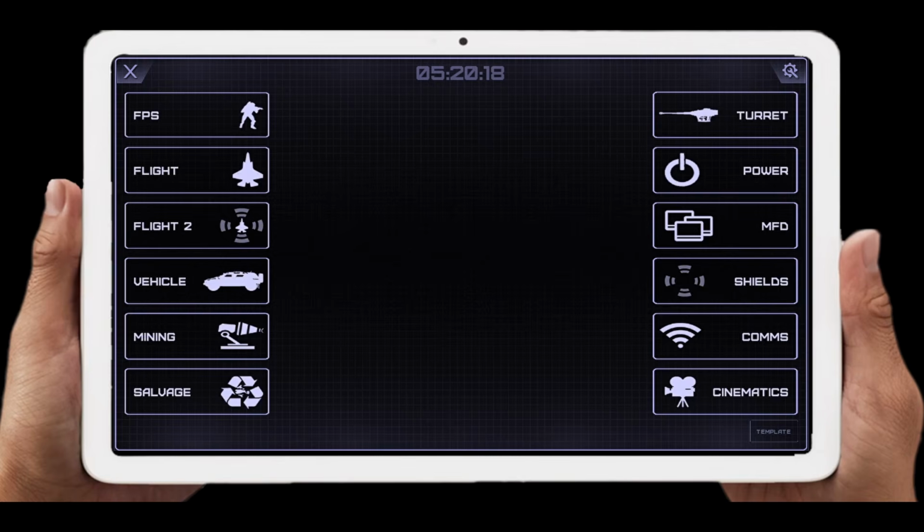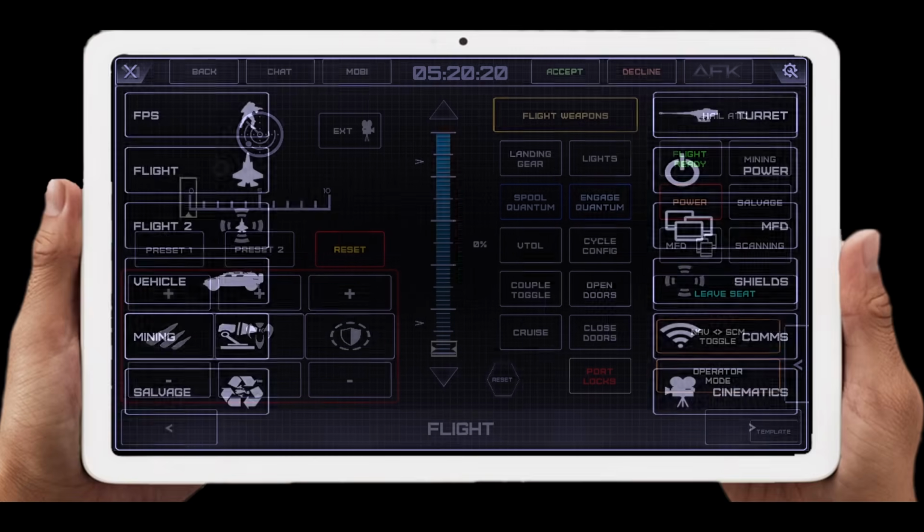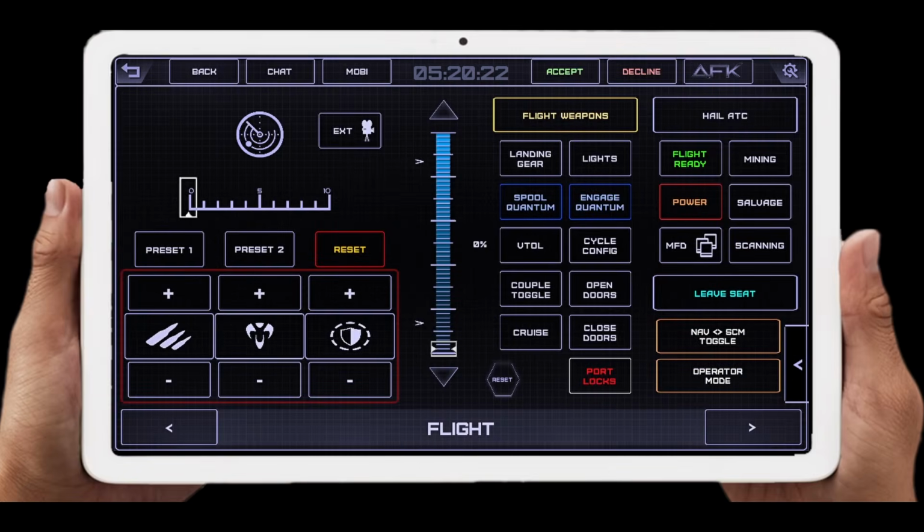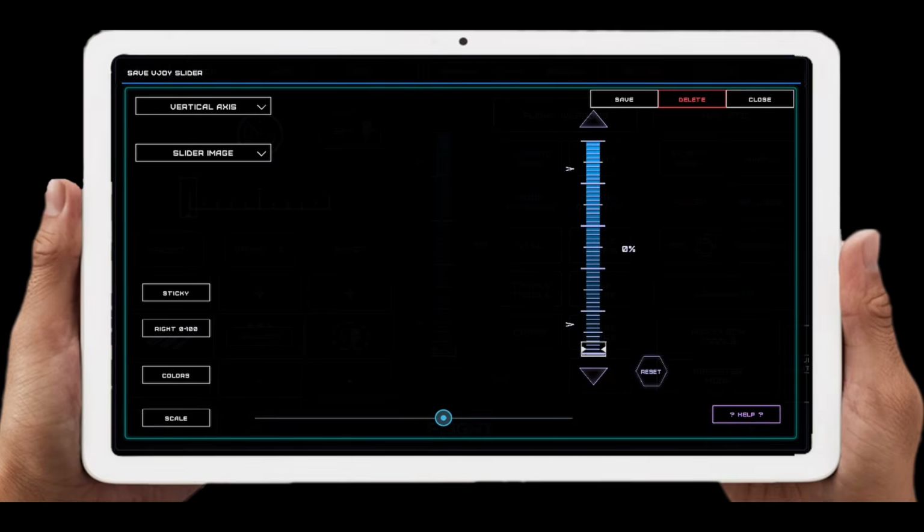But anyway, to do those now, in any of the panels that have one, so for example, the flight panel has one here, not bound to anything, right? If we push the reset button on any of the sliders, when we're in the edit mode, it'll bring up the ability to edit it and add the axis.